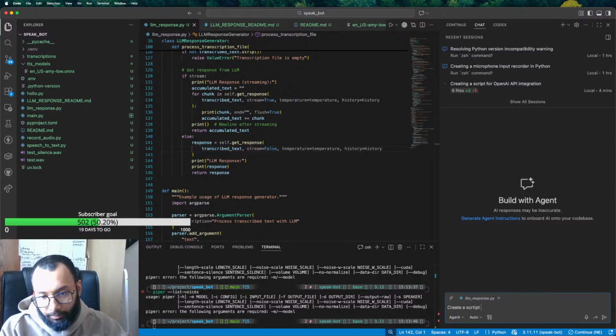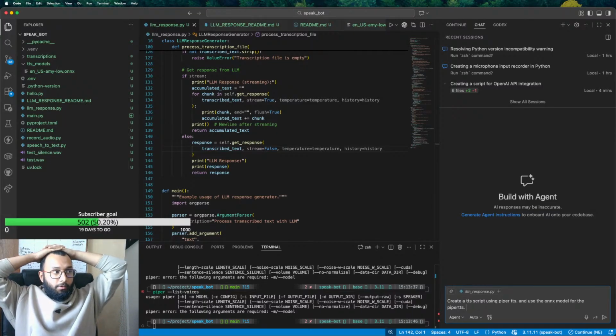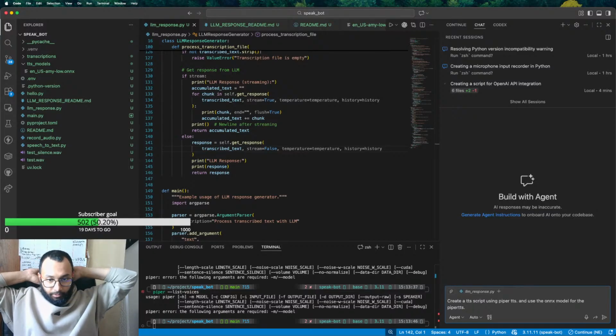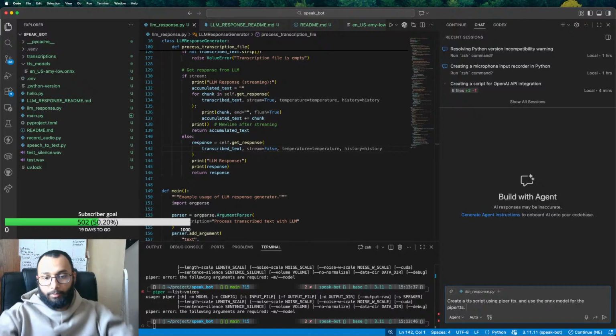Create a script, TTS script using Piper TTS, and use the ONNX model for the Piper TTS. Oh, what else? Piper TTS using an ONNX model. And what else?